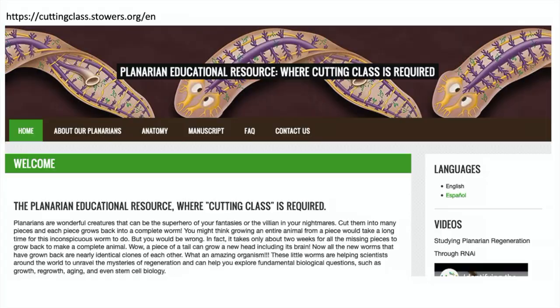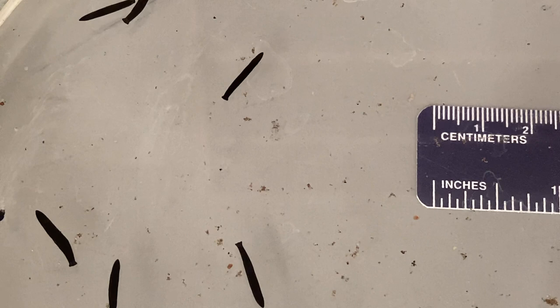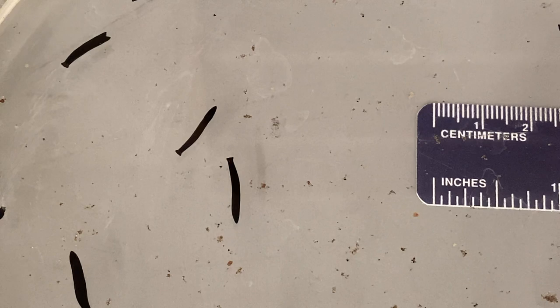Some flatworms are well known for their ability to regenerate missing body parts and to heal wounds, as highlighted by this website. Several species are now model systems for understanding stem cells and regeneration. To demonstrate this, you need to cut flatworms, of course. So I anesthetized an individual of this species, then bisected the anterior end down to about halfway down the body, as shown by this red line.